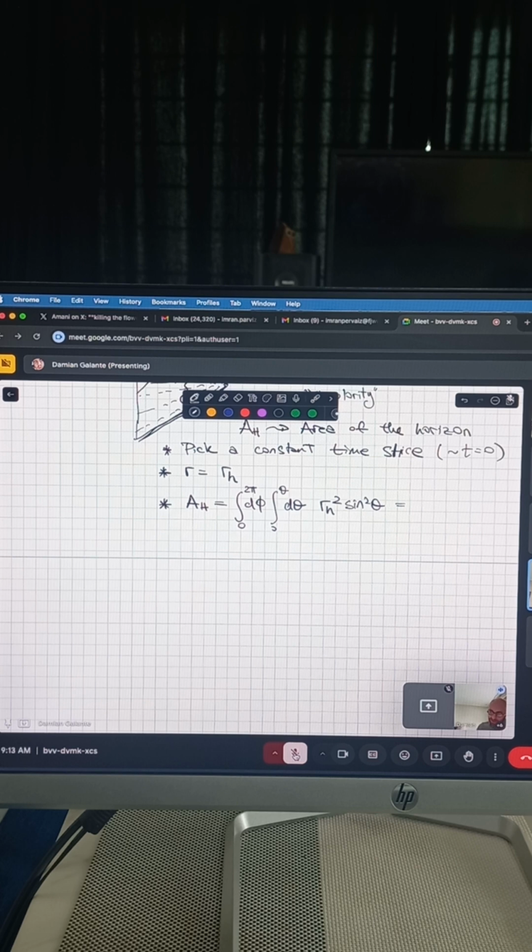Okay, so the phi integral is very easy to do. It just gives 2 pi. The RH squared is easy to do. We just leave RH squared. And we are left with this theta integral. So who can tell me what's the integral of sine theta from 0 to pi? I'm doing things properly, no? I think you wrote 0 to theta. It should be pi. Oh, yes, sorry, thanks. Please keep your eyes awake.